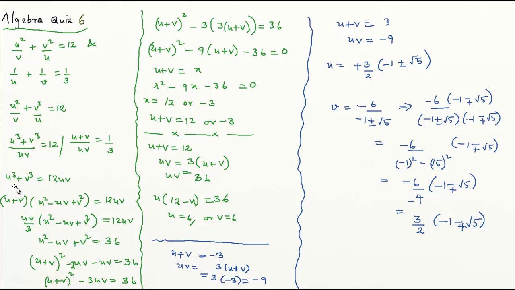So this is what I'm trying to plot: u cubed plus v cubed is equal to 12uv. To plot this, I need to get u in terms of v or v in terms of u, and I can in no way get that, because these are called implicit functions: you cannot express one in terms of the other. However, the fact that we can draw curves for this means that we have to go about it in a circuitous way by using what is known as parametric forms.